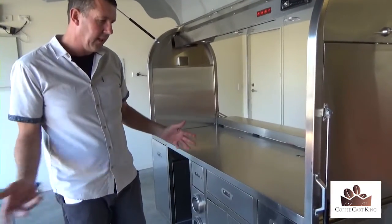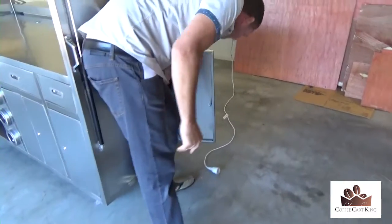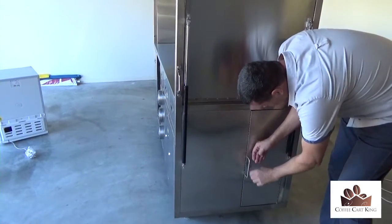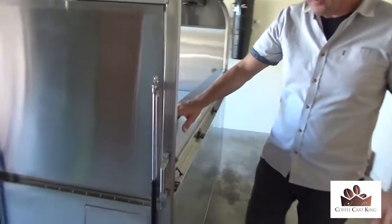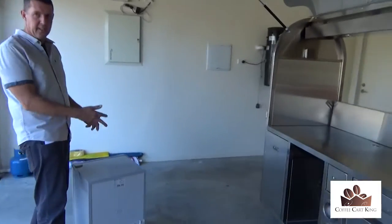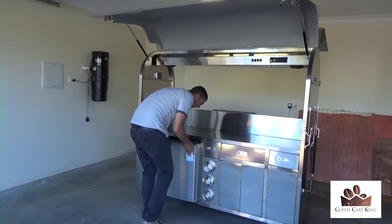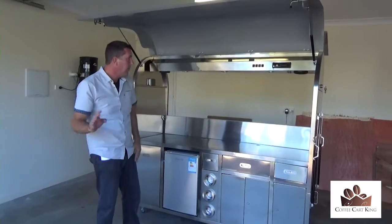As you can see I've just unpacked that and got it ready in seconds. Now let's reverse and pack it up. All I have to do is simply unplug this, get rid of the cord, shut the door, grab the keys, then I'm just going to lift this side up here and fold that in — all folded in real nice and easy. One person can easily do all this. The fridge — you don't normally leave it on the ground like this; I pulled it out just to show you inside.